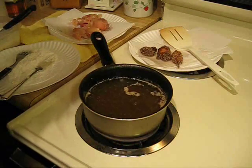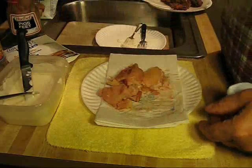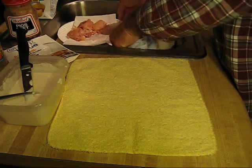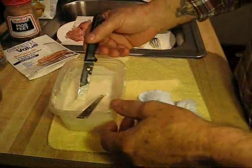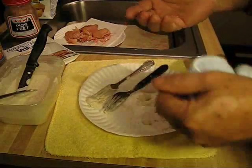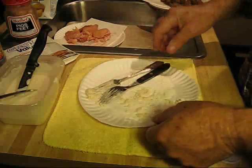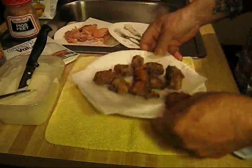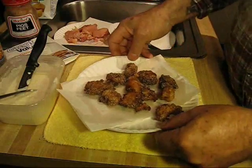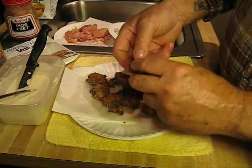This is what we started with — pickled pig's feet. I let them sit on paper towel to dry a little bit, then diced them up. I used a pancake batter to drench them, and then a cornmeal coating. If you've seen it, you didn't have to take notes. This is actually what we made right here — batter dipped, cornmeal dressed, pickled pig's feet, deep fried.